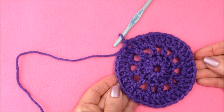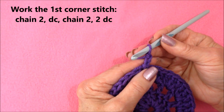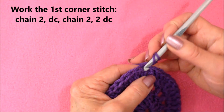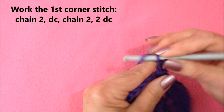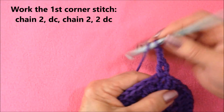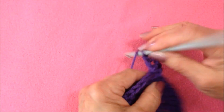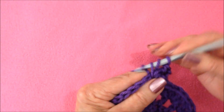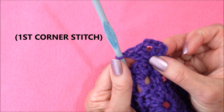So now I'm going to chain 2, 1, 2, and that takes the place of a double crochet. In that same stitch, make a double crochet, chain 2, and 2 more double crochet, 1 and 2. And that's my first corner stitch.